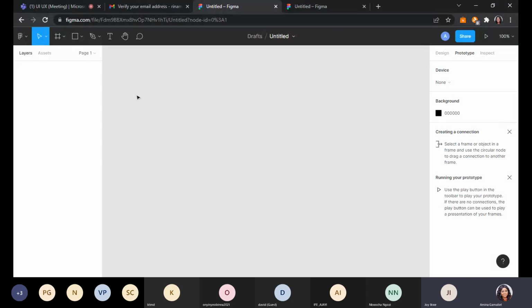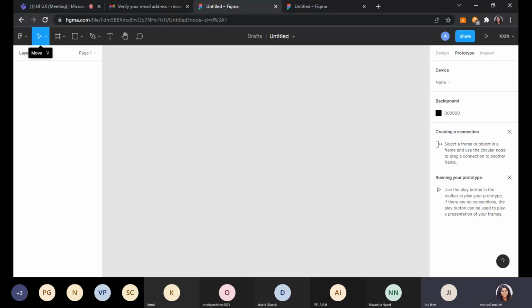Okay, first we need a frame to start building on. So on the other corner now, that's your left, my left. I hope my left is your left. You are going to see this first icon here. If you hover on the icon, you will see that it's showing you that the icon is for moving stuffs around.